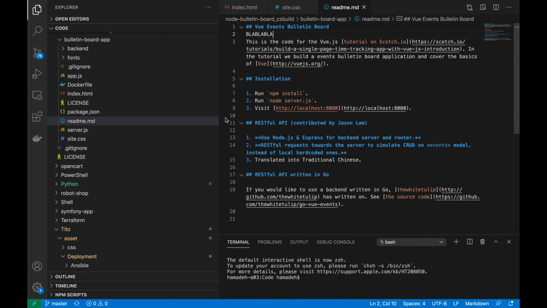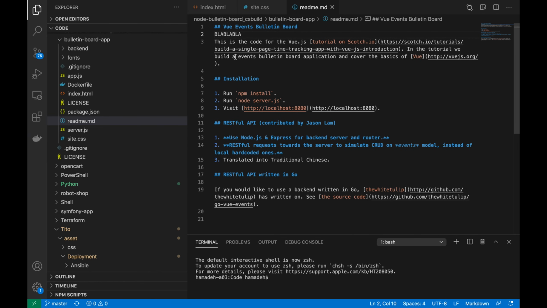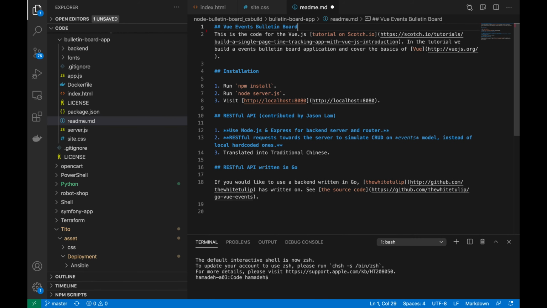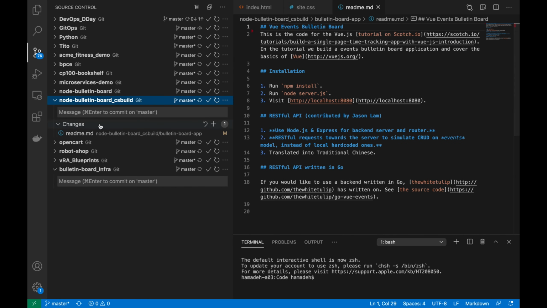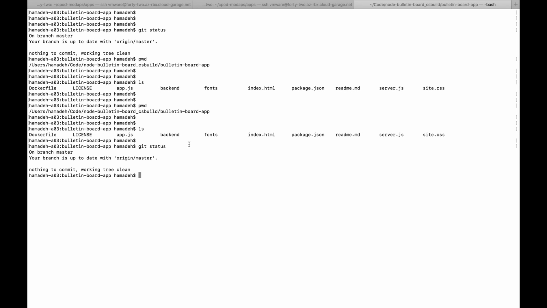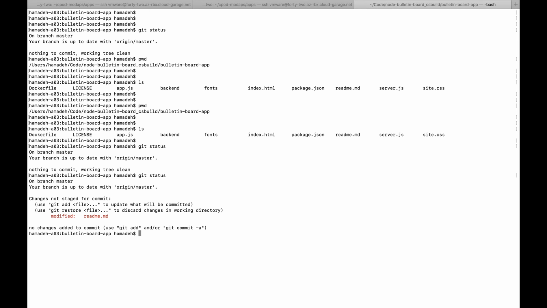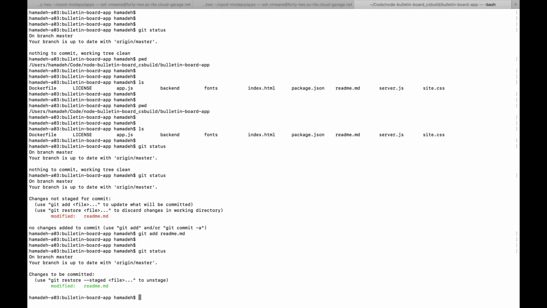So let's go to Visual Studio Code, the tool that Mike uses to do the modifications. Let's do something minor here just to get started. We just modified the README file. We're going to save it. We can see here in the corresponding repo that there's a file that needs to be added and committed. So if we do a git status on our laptop, we see that there's a file to be added. So git add readme. We'll check the status again. We're good. So we're going to commit the change.